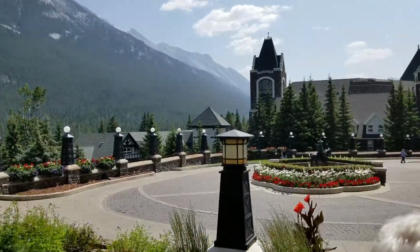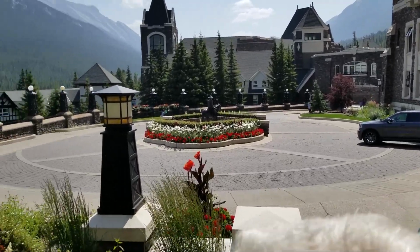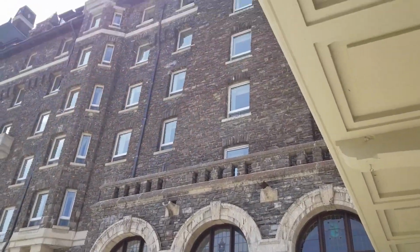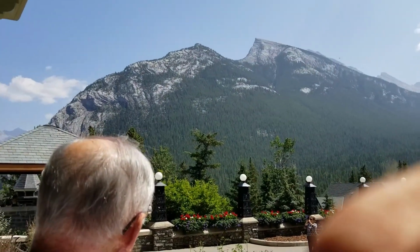I said we need to come for a walk with my mom and I went, this was where we were, and then there's a patio back there. Come back there and see the golf course, a lake or river, whatever it is. Waterfall. Come on, see the waterfall. That's what I said. Still to this day.